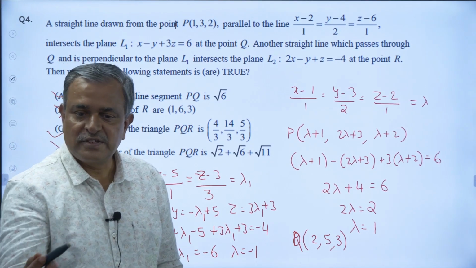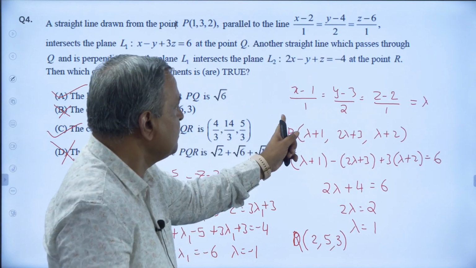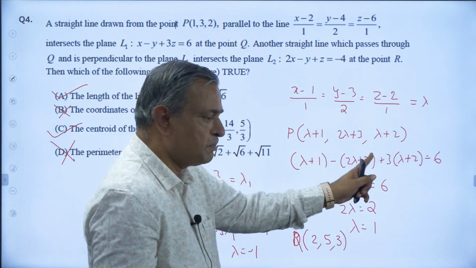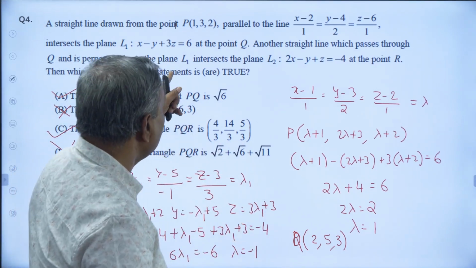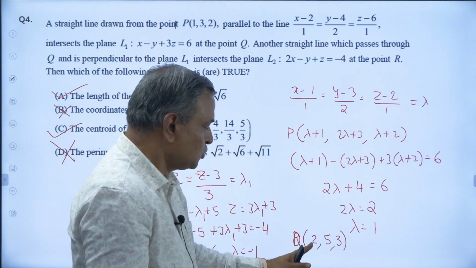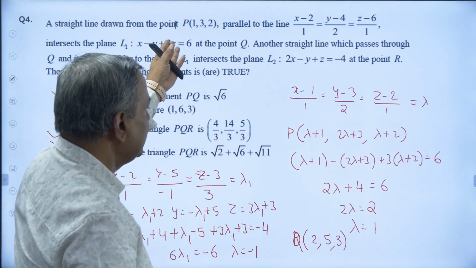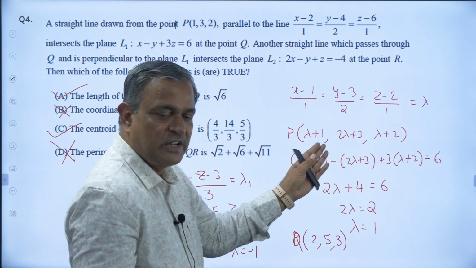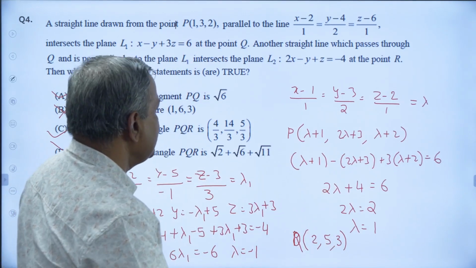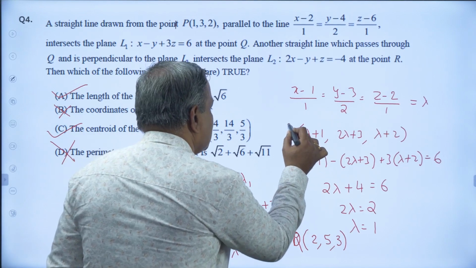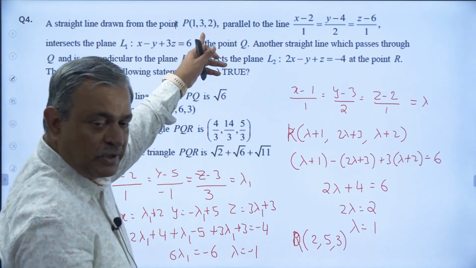A and C are simple questions. Again I repeat, you read this question, parallel to it, immediately write the parallel line, and you get the P point. This P point is lying on this plane. So you got the coordinate Q, 2, 5, 3. This straight line, any point on the line equation we got in terms of lambda. With different values of lambda, you get different points. Rather than saying P point, you can say K point, because P they already gave us.